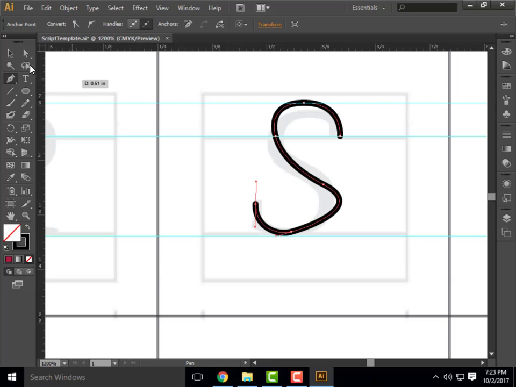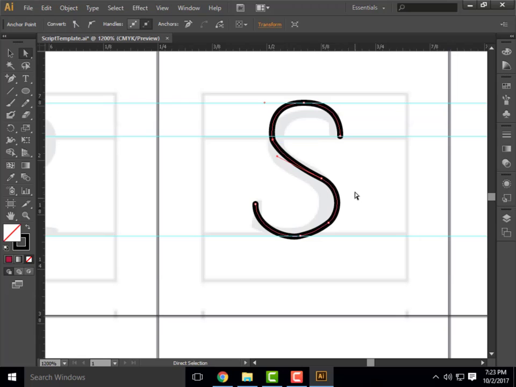No big deal. I can go over and click on my direct selection tool. If I need to add additional points, like right here, I probably need an additional point to smooth that out a little bit. So I'm going to go to my Add Anchor Point tool. Let's add one right there. Okay, and now I can go to my direct selection tool, and I can start to smooth that out just a little bit. Okay, you can see how that's starting to get a little bit better.